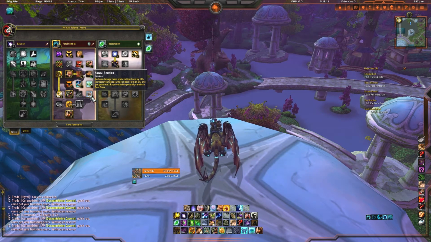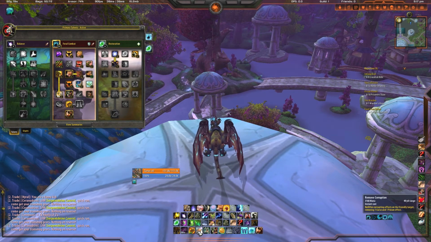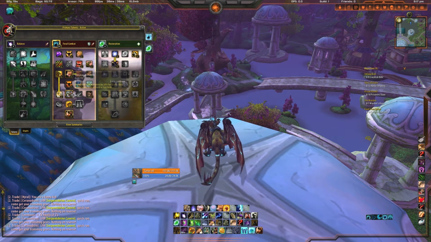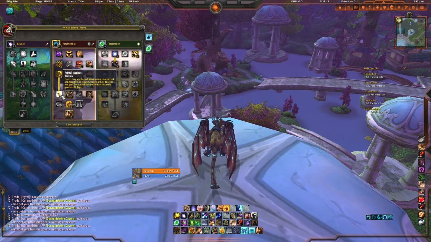I'm not saying you always will, but you most likely will live if you use it with bark skin and survival instincts. Of course, right? Survival instincts, you must get. Come on, it reduces damage taken by 50% for 12 seconds. Are you serious? You better pick this up. Duh. And of course, you want this in Imperial Madness. You want this as well.